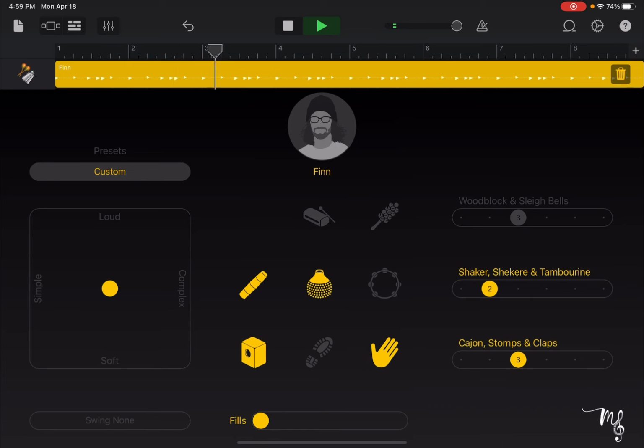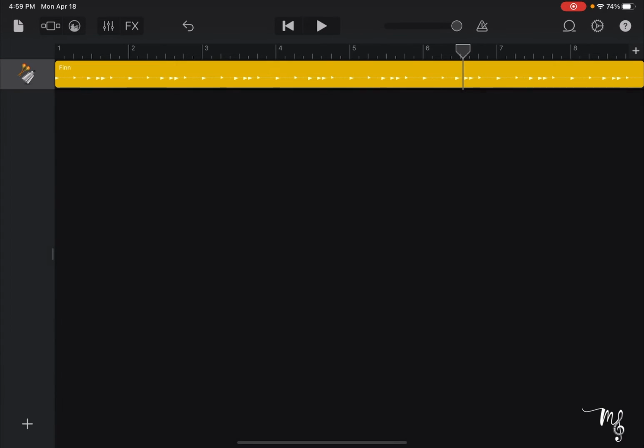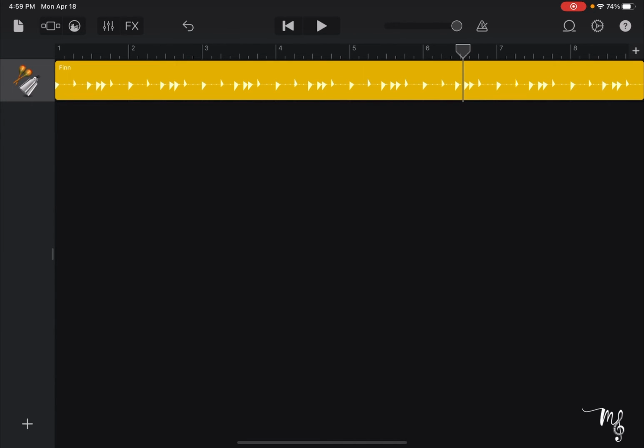Okay, so let's say that I've gotten that built up real quick, and I like that for a click real quick. All right, so what I would do is you could push stop. And if you push this button right here, not the mixer, but the one next to it, it's going to assign that entire loop to a track. And so now you've got that loop in a track. And after it gets to measure 8, it's going to loop back to the beginning automatically and stay on time.